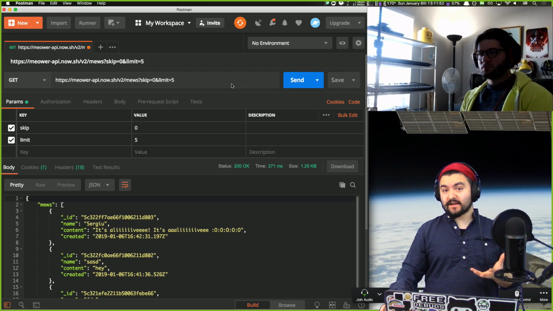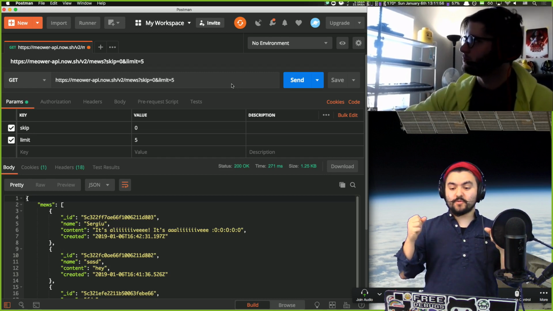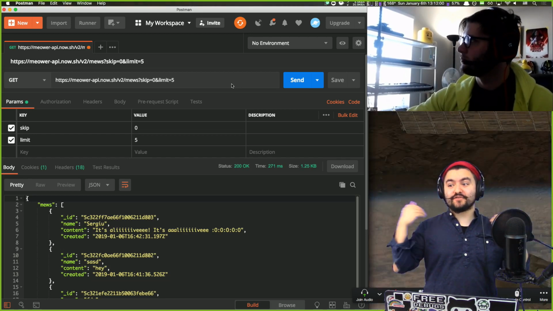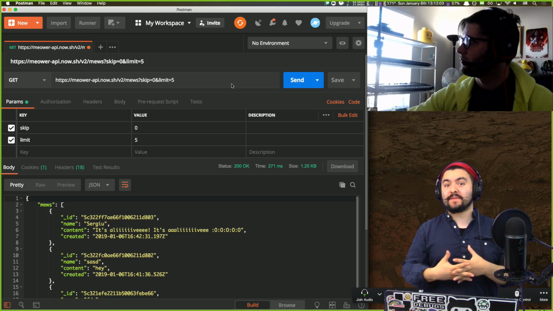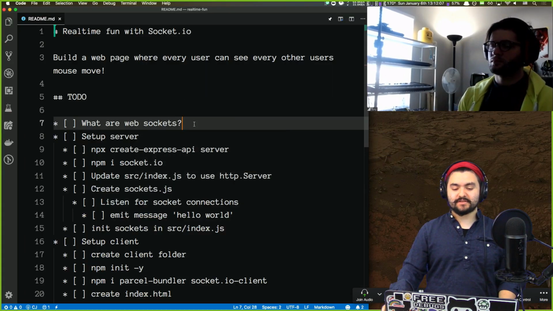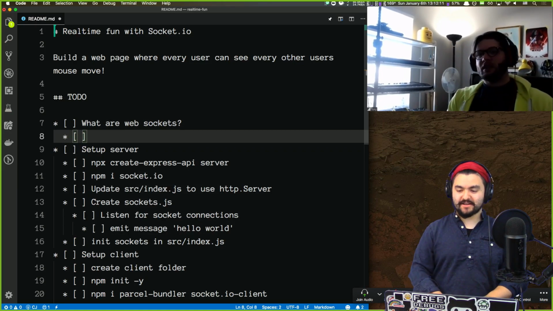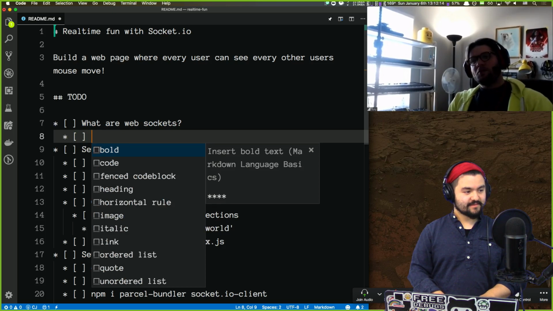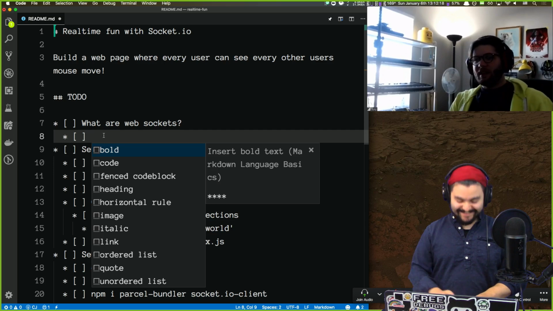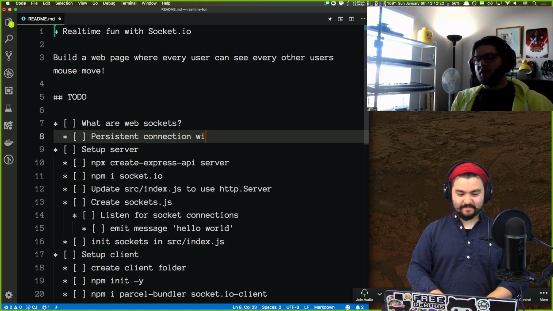The idea with WebSockets is that instead of having to request something from a server, you have a persistent connection to the server, and the server can send something to the client anytime it wants to. So Tony, can you think of some other real-time applications out there, where sockets might be used? I can't hear you, Tony. My microphone wasn't on. Yeah, the first thing that immediately comes to mind is video games.